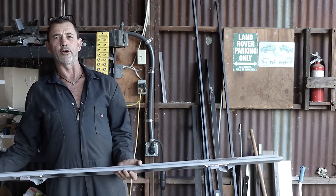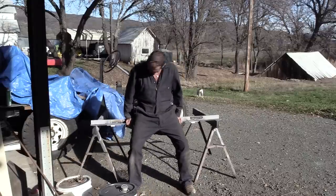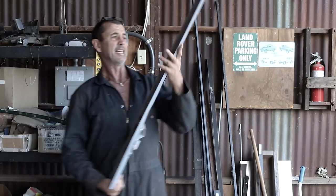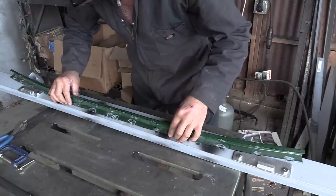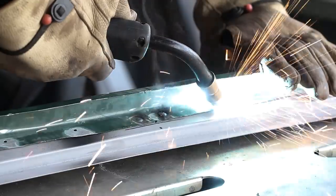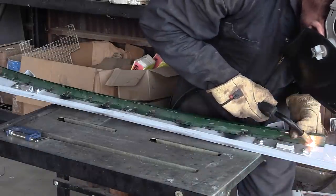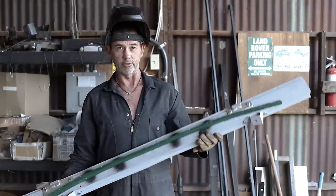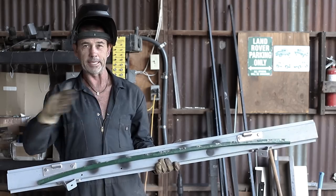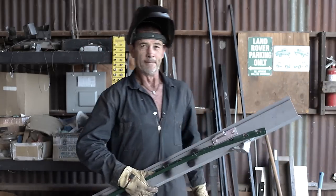With all our internal supports completed, to my great horror our very straight panel all of a sudden had a big bow in it. So I had to take it over to the sawhorses and sit on it — and it seems to have worked. It's not perfect but it's a lot better, so we'll find out. Our last job is to install our rain gutter. Well, there we go — it's in. Viewers may notice our rain gutter is green — not Series Land Rover Bronze Green, but random Rust-Oleum green — and that may be causing some palpitations, but don't panic. There is an explanation, we're just not ready to give it just yet.